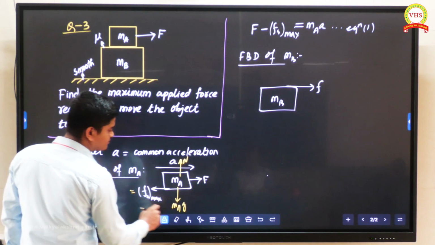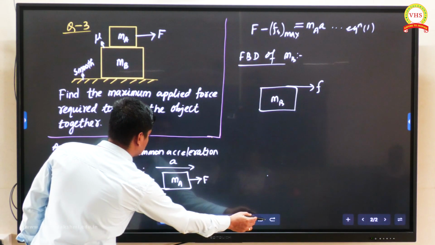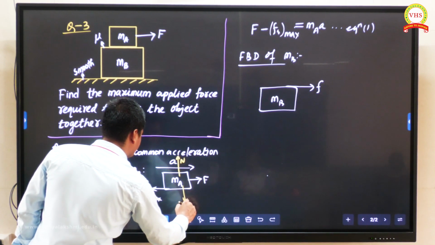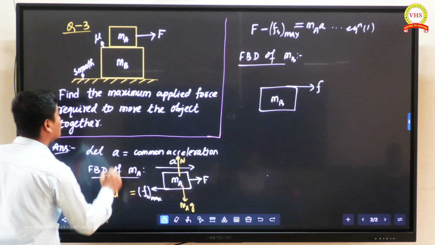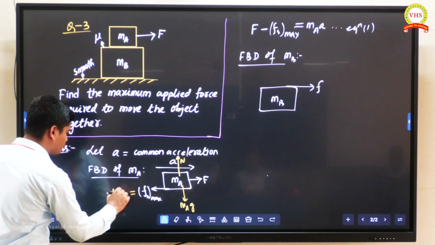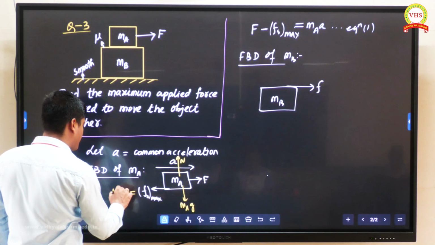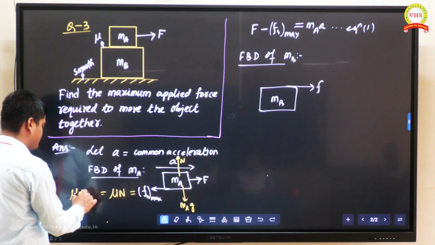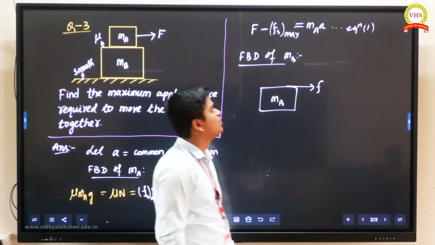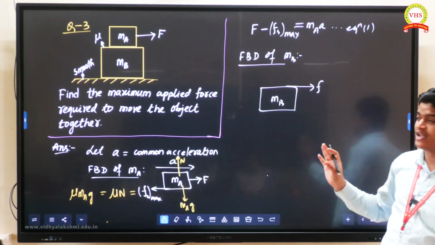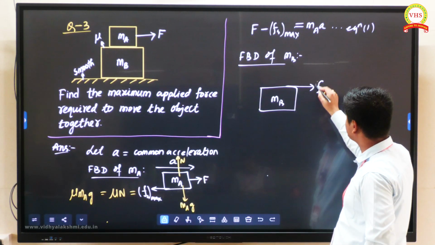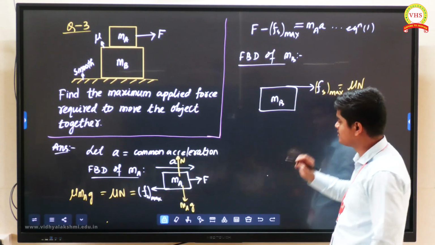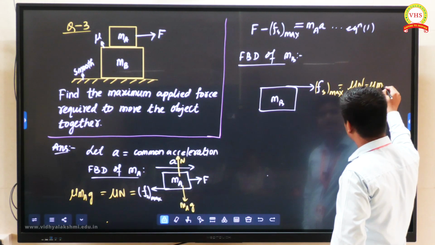Here, this is the normal reaction N, and here it is MAG. Now here, the mu value is given, whatever. Mu into N you can write. Mu into N, and the N value will be MAG. So that also you can write: mu MAG. For this block, B block, only one force. What is that force? Frictional force. So let's consider it is the same force, that Fs max force. How much is it? It is mu times N, that N, remember? And this is nothing but mu times MAG.